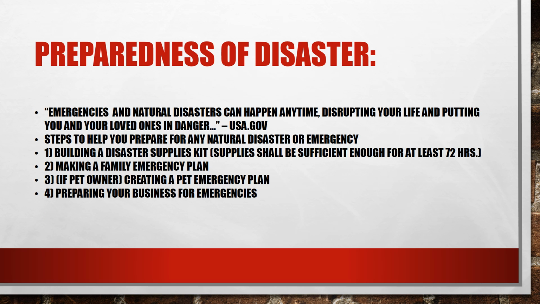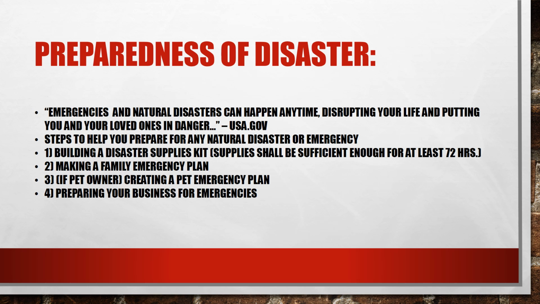So I'd want to say that the preparedness for disaster would be one of the main roles that citizens should take, just because preparing for disasters basically means that you are coping better with the whole process. I listed some steps in order for us to prepare for any natural disasters or emergencies that we are encountering. One of the first steps would be building a disaster supply kit, and this supply kit should last you about 72 hours, just in case you do have to reach out and go to a shelter. You at least have that supply kit that is sufficient for those 72 hours, because sometimes when you do go to these shelters, a lot of officials can't provide you with everything since there's so much demand for supplies and resources, since there are other people and other family members that also need the resources.